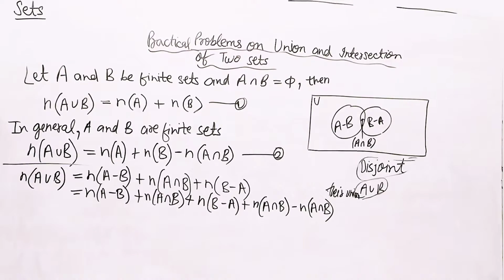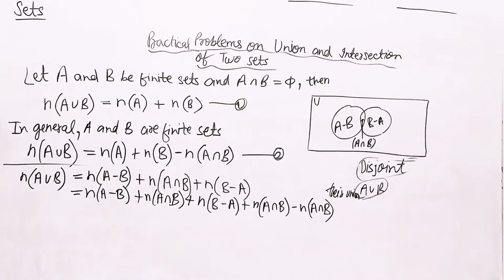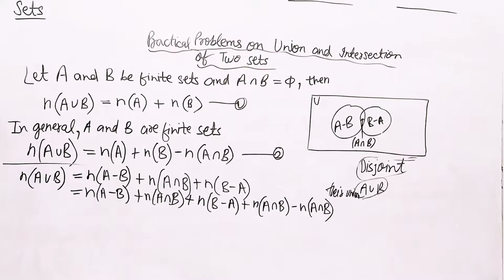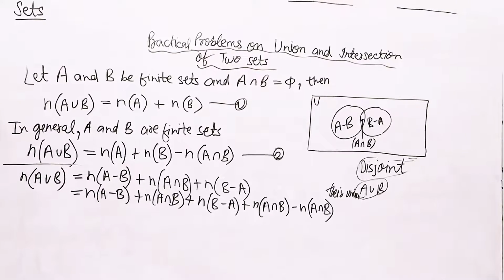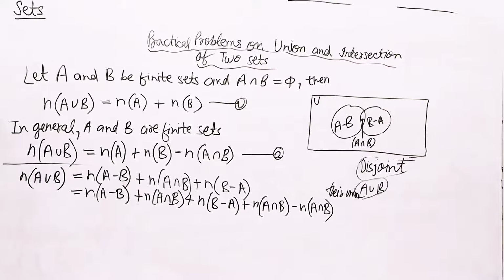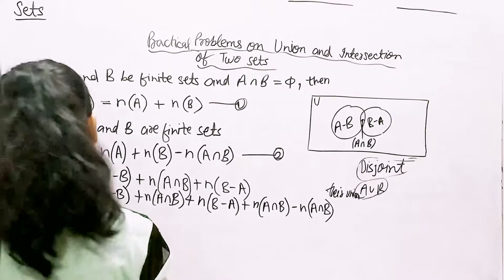And then we took their positive and negative both. So plus the number of elements in A intersection B, or now it's going to be negative, so minus the number of elements in A intersection B. And after solving it, at the last we're going to get something really common, and you'll be like, what, really?